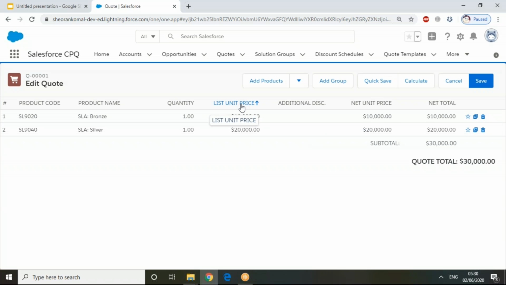So list unit price is the standard price for your single product. Quantity is one. Net unit price is like adding on the quantities and adding on the discounts if you want. Then whatever is the net price you are supposed to pay, that's what it is. So right now there are no discounts, no change in quantity, and no additions. That's why it's giving you list unit price equal to net unit price and net total. Now let's change some things over here. Let's say I'm changing the quantity over here and I'm making it 2. When I make it 2, I will just click the calculate button.